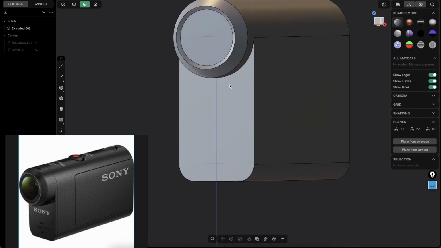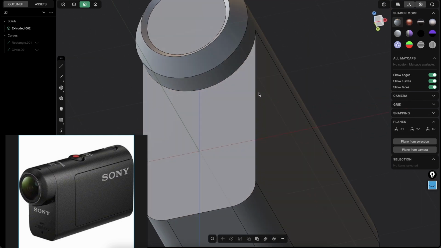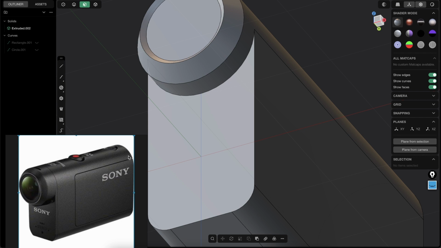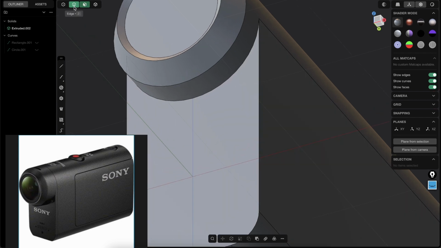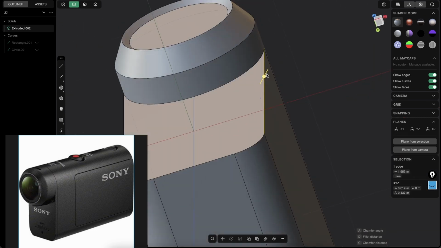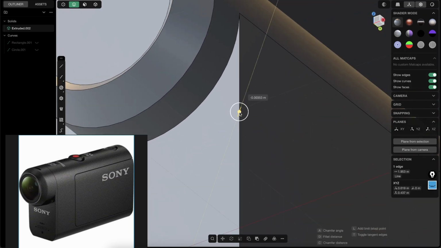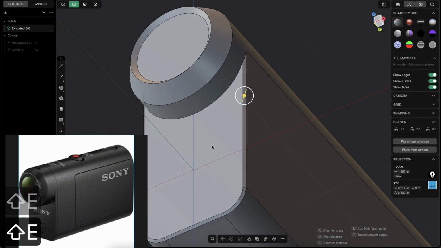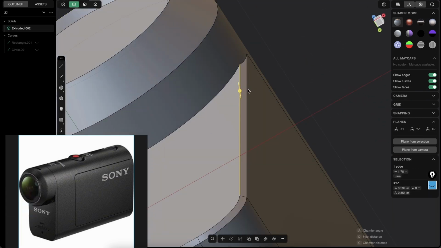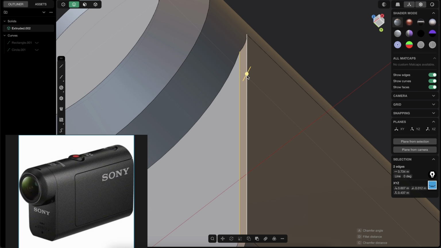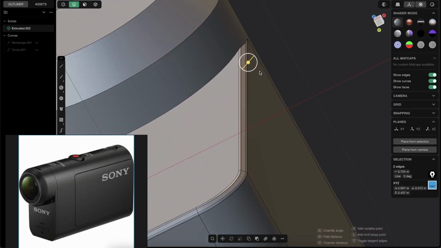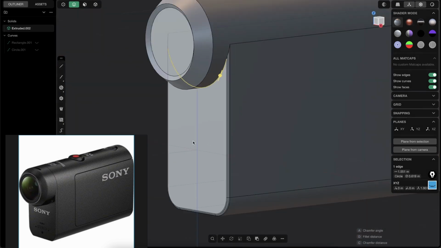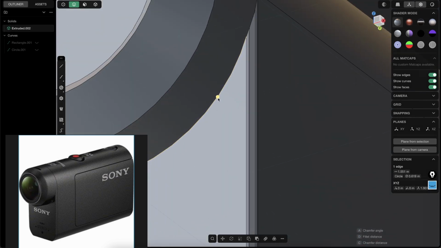And now we can give it some fillets and chamfers. So if you zoom in here, you see that at this edge, again, press 2 or click edge mode, that at this edge we have a chamfer. So drag that, but don't give it a fillet, give it a nice little chamfer, because it's just like a nice little detail. And right click, and now you see we have two new edges, so select them as well with shift click, and those we give a little fillet, like a micro fillet. This looks perfect.